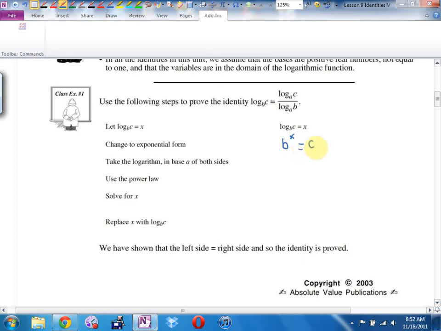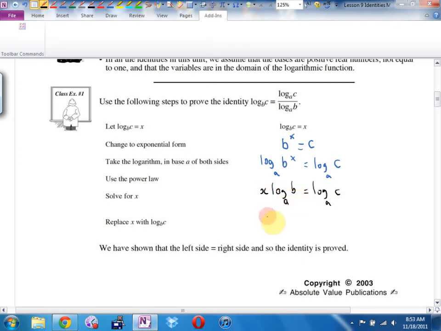What does it say for step two, Spence? Okay, so I'm going to go like this. Log base A of B to the X equals log base A of C. Now what? Use the power law. Where could I use the power law? What can I do with that X? And then it says solve for X. Get the X by itself. Brett, how would I get the X by itself? Absolutely. Sorry, wrong Brett, that Brett.